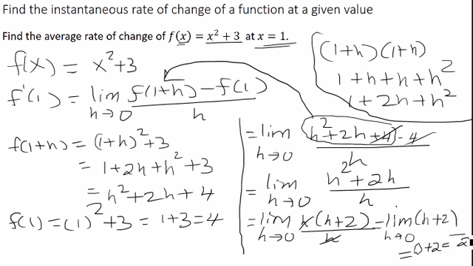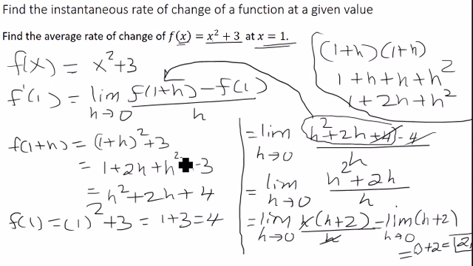Alright, so this is a little bit more involved and labor intensive problem because of the square term involved in it. In the previous example we just had a linear problem, so we didn't have to work on the algebra side that much, but this one definitely requires a lot of work. It is not always possible to do this much work to find the instantaneous rate of change, which is also the derivative of this function. We have rules, something called the power rule, and that gives you the answer in 2 lines.